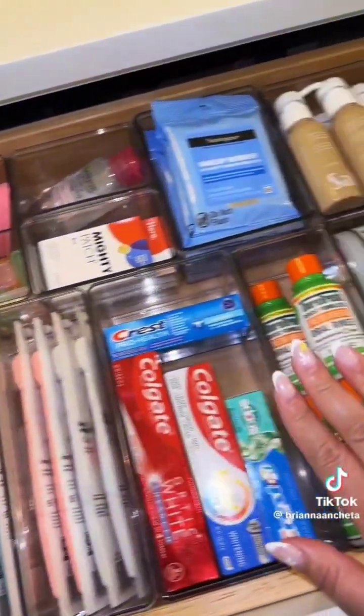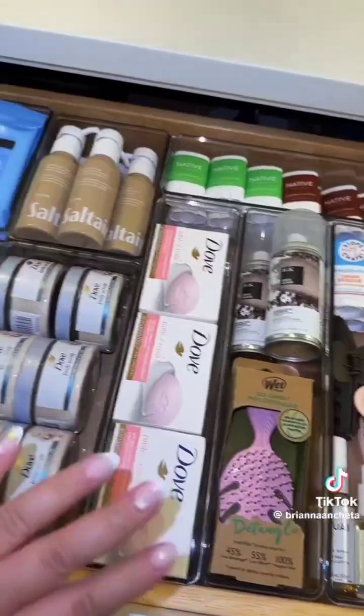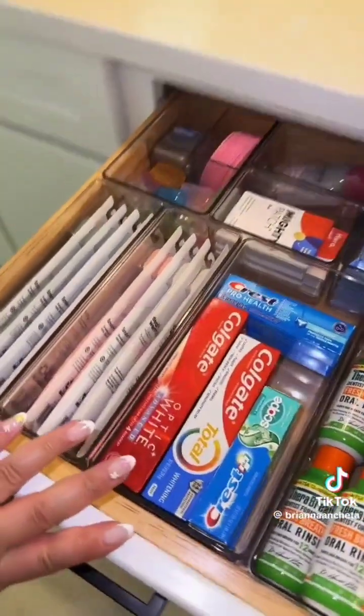Okay, this is the final look of what the guest bath drawer looks like. I hope they love it. I know they will. And I finished just in time.